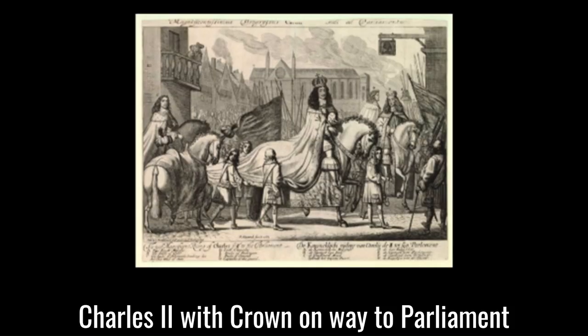The Crown of St. Edward was only used within Westminster Abbey for the coronation. This goes back to history because the original Crown of St. Edward was regarded as a holy relic, as Edward himself was regarded as a saint. Therefore, the King was not allowed to take the Crown outside the Abbey because of its religious significance. The consequence was that if you needed to be a King parading around, showing people your crown or wearing it to Parliament, you needed a second crown — a working crown that was used more commonly.